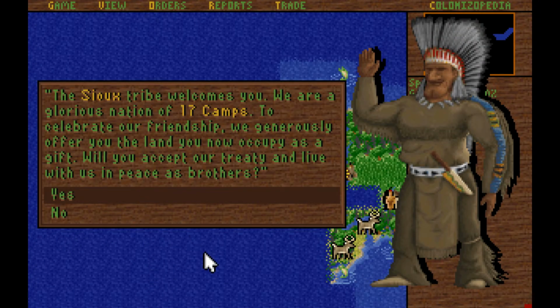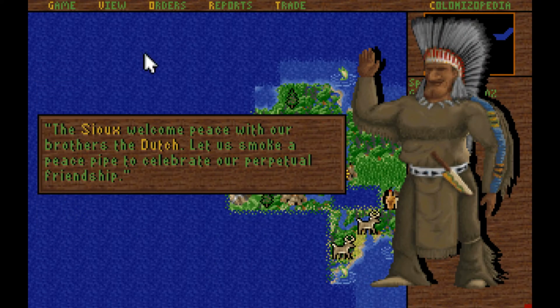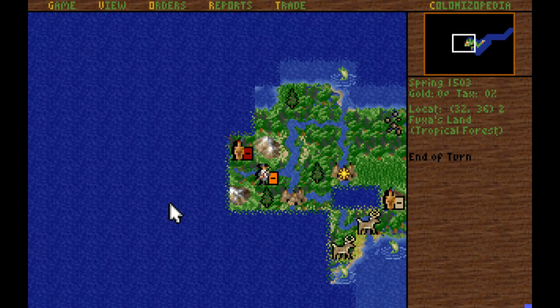Ooh, there's the Sioux, or those guys. The Sioux tribe welcomes you. We are a glorious nation of 17 camps. To celebrate our friendship, we generously offer you the land you now occupy, blah blah. Will you accept? Yes. They're nearby. And then they'll say the same thing the Apaches did.